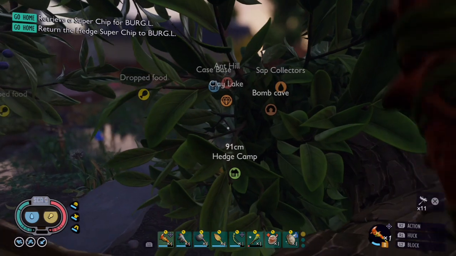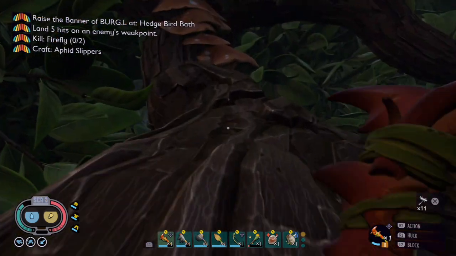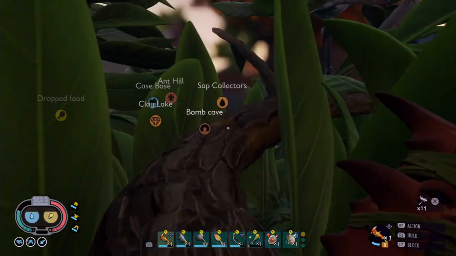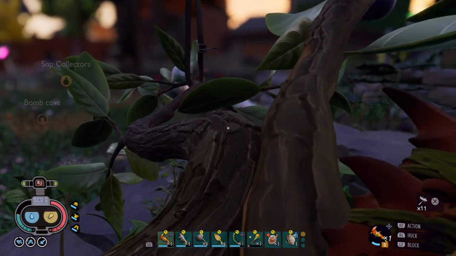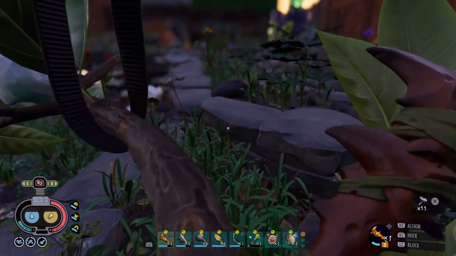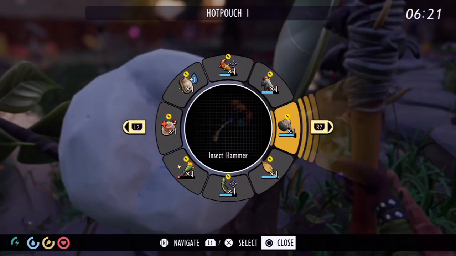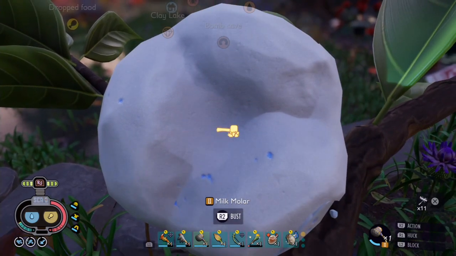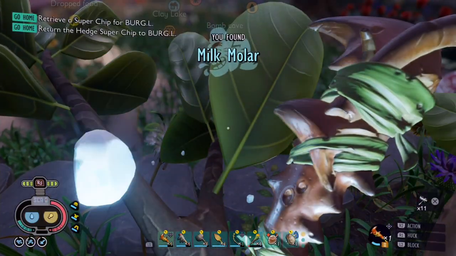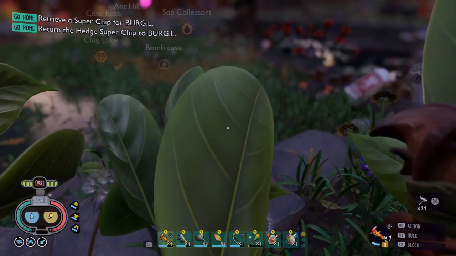Let's go. So I'm heading towards sap collectors. I want to see if I can just glide halfway there or something. Doubt I can get halfway, but might be able to get a good chunk. That's a milk molar. So that's 3 milk molars now, and a mega? That's awesome.